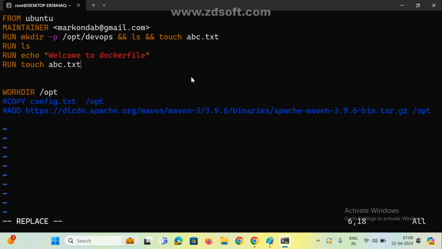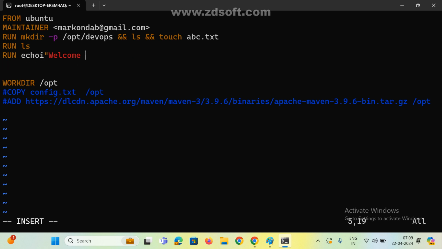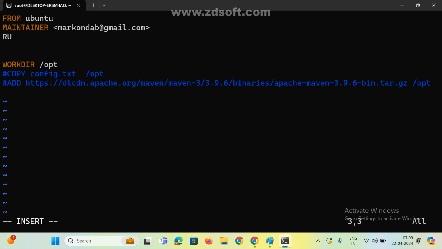Got it? In the same way, now we'll see what the arguments are. What is CMD? It is very, very important; they ask it in interviews. What is the difference between CMD and ENTRYPOINT? Very, very important. How are they used? Mostly in interviews they also ask what is the difference between COPY and ADD. How does COPY and ADD work? In the same way, they use echo to print something.